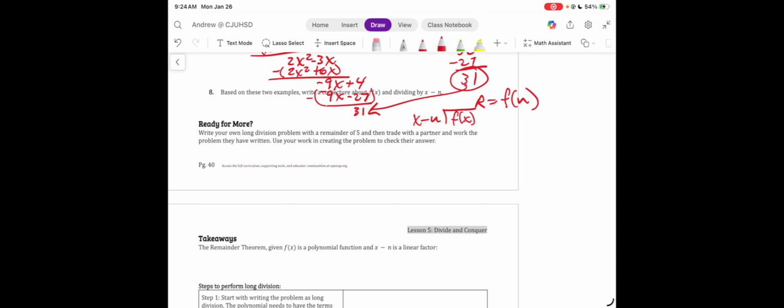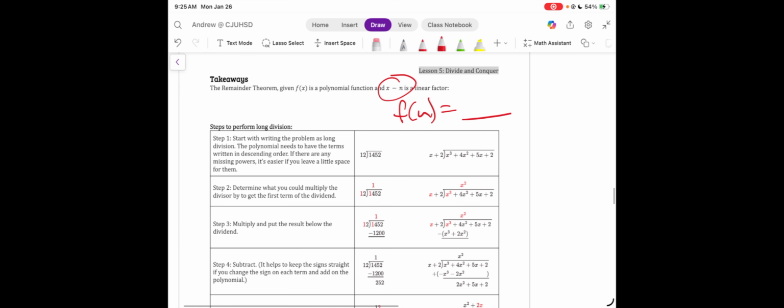The remainder theorem says that the remainder is the function value at f of n. So notice there's an element of being backwards there. X minus n is the factor, but you have to put in f of n to be able to get the remainder. Okay, look at the example that they've given for you here, laying it out as something you can turn back to later.